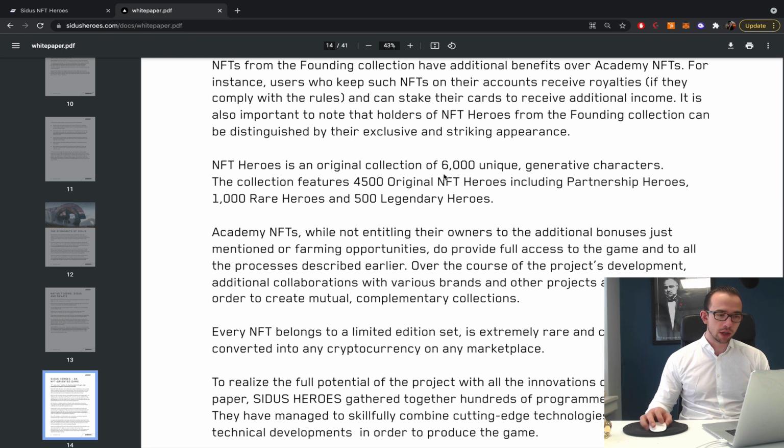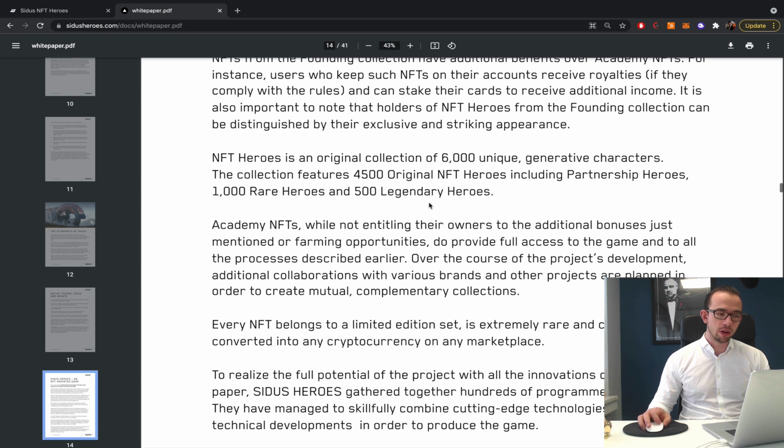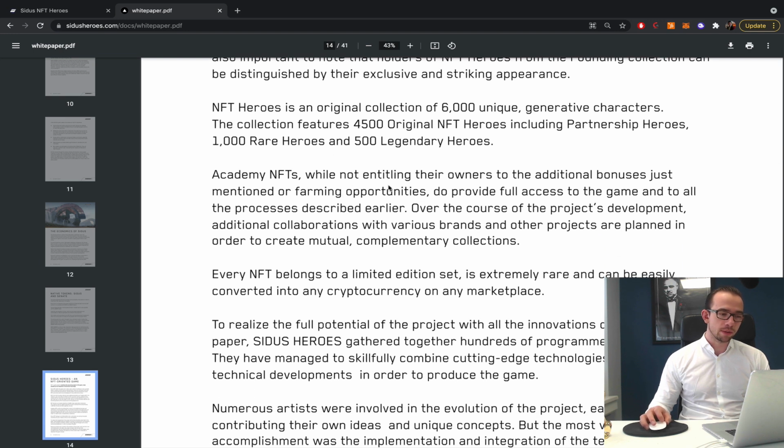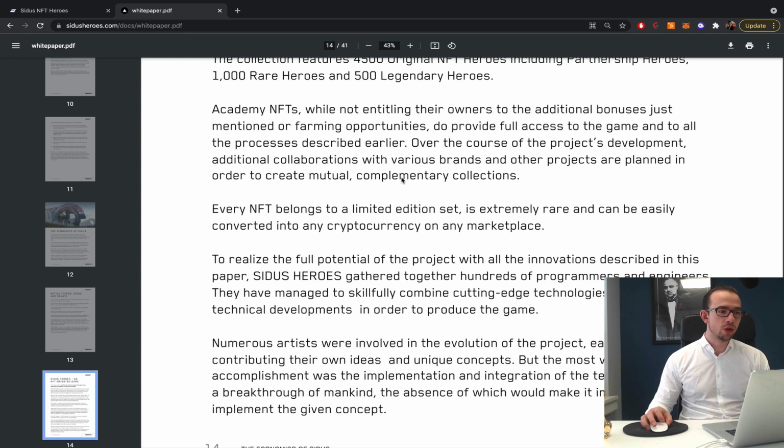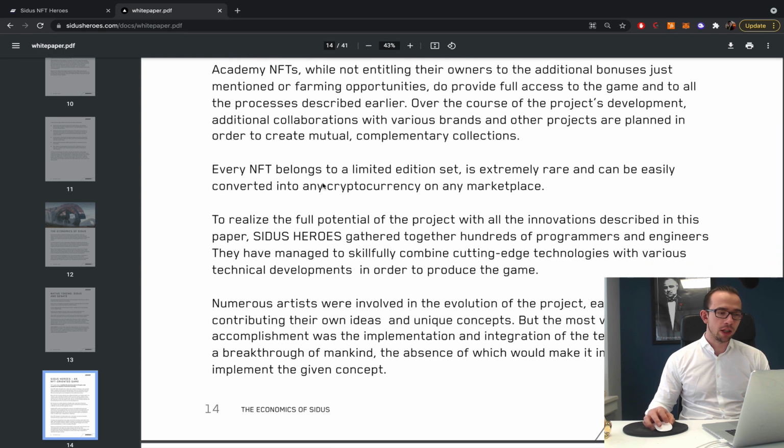NFT Heroes is an original collection of 6,000 unique generative characters. The collection features 4,500 original NFT heroes, including partnership heroes, 1,000 rare heroes, and 500 legendary heroes. Academy NFTs, while not entitling their owners to the additional bonuses just mentioned or farming opportunities, do provide full access to the game and to all the processes described earlier. Over the course of the project development, additional collaborations with various brands and other projects are planned in order to create mutual complementary collections. Every NFT belongs to a limited edition set, is extremely rare, and can easily be converted to any cryptocurrency or in any marketplace.